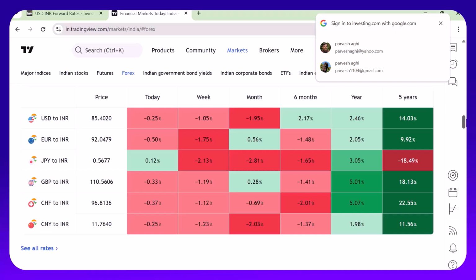So look at this chart. What do you find? Look at the 5-year number. So all the currencies have actually depreciated against the dollar. Or the dollar has appreciated against all the currencies except Japan. Japan में reverse है. Japan has appreciated by 18% against dollar. No sir, against INR. हाँ, sorry, INR. अगर हम वहाँ भी जाएंगे, US में भी जाएंगे तो ये है क्योंकि वही same चीज़ reflect हो जाएगा.